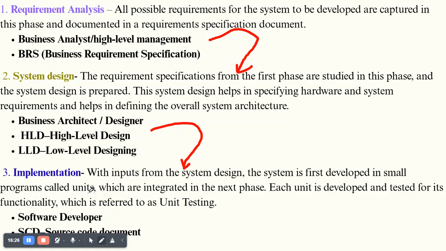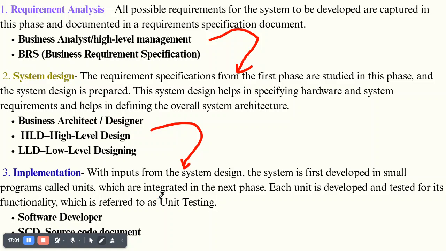So the specific units are programmed by the developer, and if many units come together, at that time we perform integration testing. If there is a single unit, at that time we do unit testing. Unit testing is nothing but checking whether we are going as per the requirement given by the business team or the client.